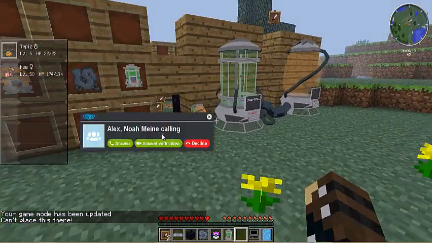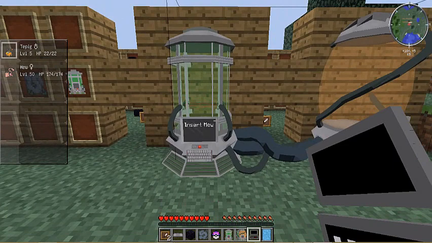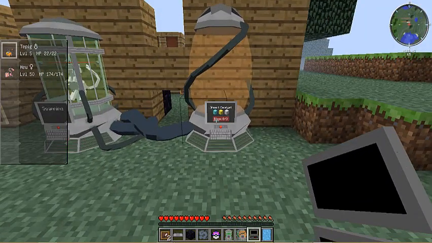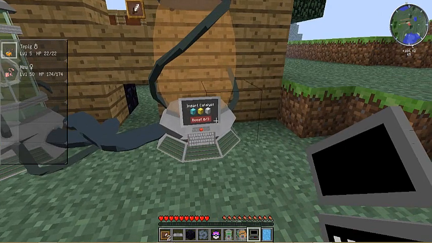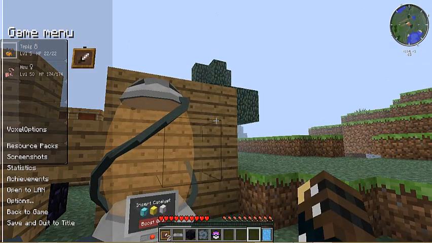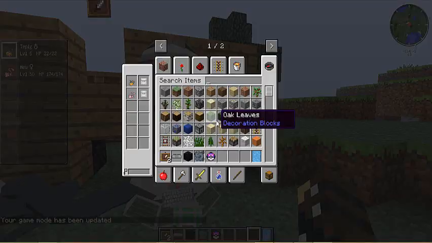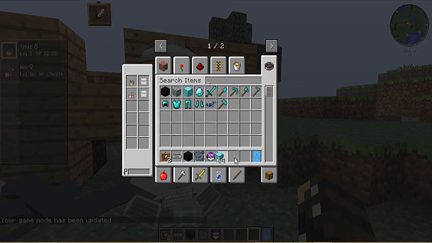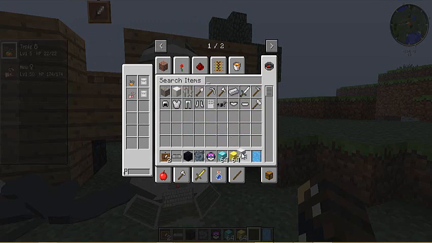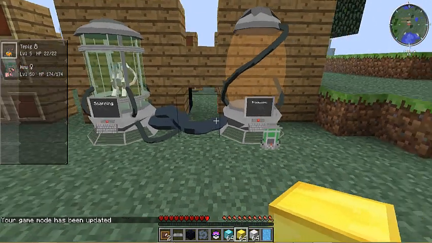So next, it says insert Mew, so you have to have a Mew for this. So you do that, and it'll say right here, insert catalyst, either diamond, gold, or iron, 3 of them. Iron is about 50% of what you're gonna get, gold is about 25%, and diamond is almost like 75%. So let's start with gold. I'm gonna put 3 gold in here, 1, 2, 3, and wait for it to process.